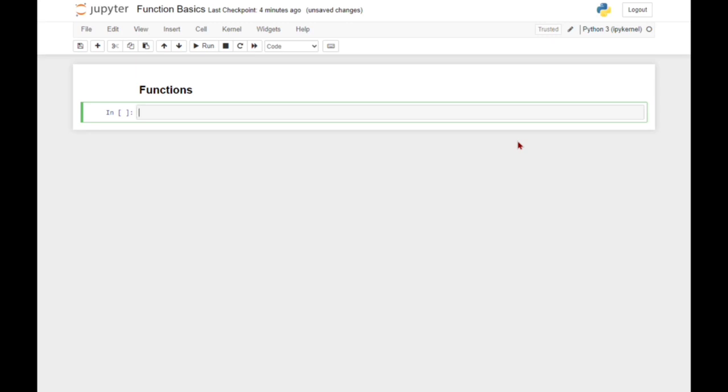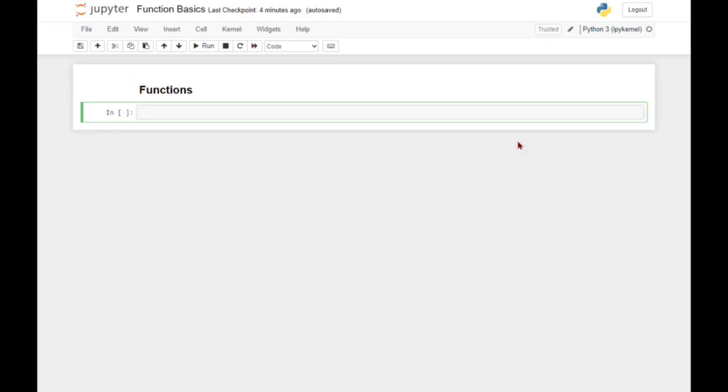What are functions actually? A function is like a device that groups a set of statements so that we can run them more than once. We can collect those sets of statements together and then repeat them several times without having to rewrite the whole code. So the main purpose of a function is to prevent you from rewriting your code again and again and again.